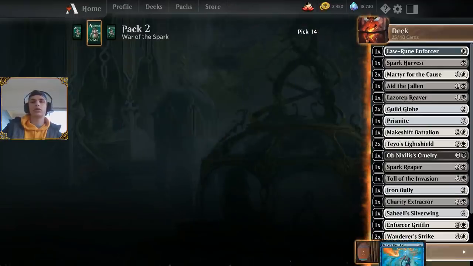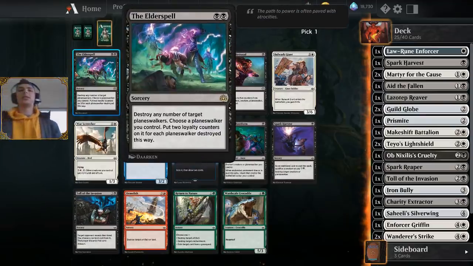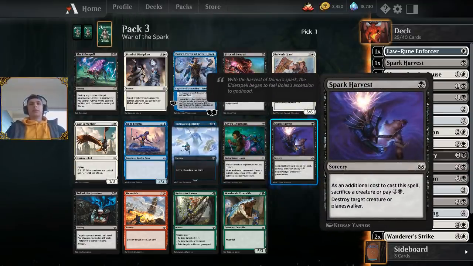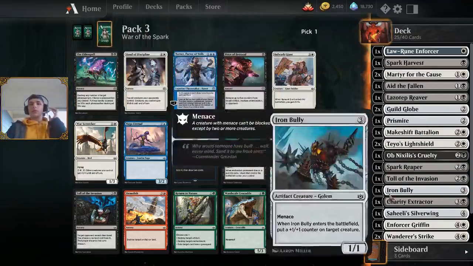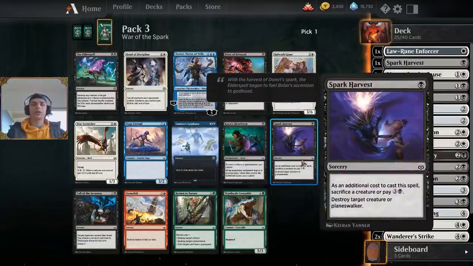Another Giant. We'll probably only play 1 though. Wow, this is the ultimate test. Do we play the Elder Spell in a best of 1 setting? I don't think so. Because there's the Spark Harvest in this pack, and Spark Harvest is just so good because it can kill creatures or Planeswalkers, and Elder Spell is just so much less reliable. We don't even have a Planeswalker of our own here. But yeah, we're just going to take Spark Harvest.